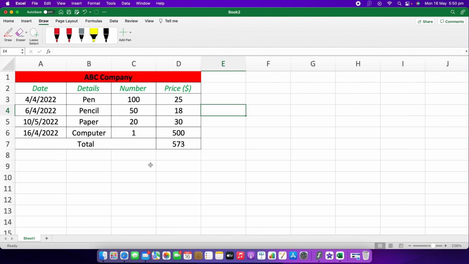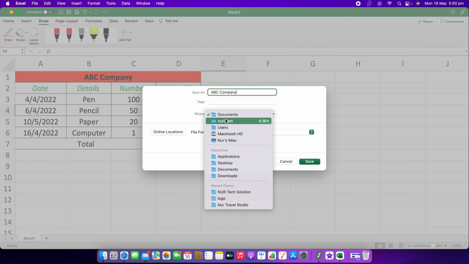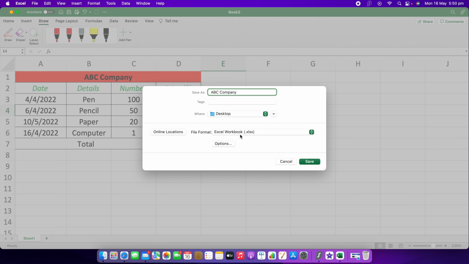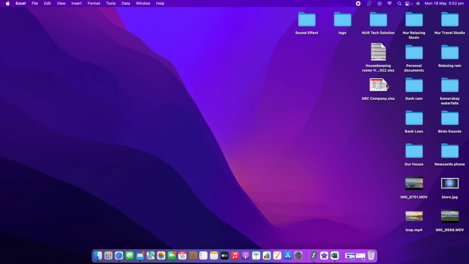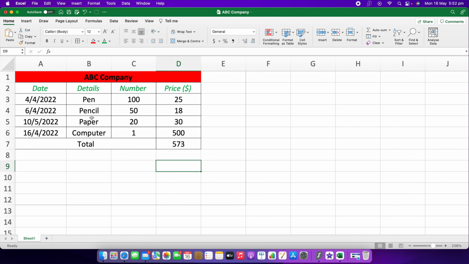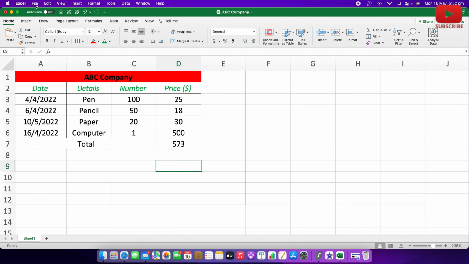So when you are happy with your work, then you need to save it. So you need to go to save. You can see at the top here, just click that on, and it says save as. What's the name? You can keep the name. I'm gonna suppose put ABC company. Okay, so ABC company sheet I made. So then if I go in here, where am I gonna keep it, I'm gonna put, suppose, desktop, then the Excel workbook is set, and I'm gonna save it. So when I save it, if I minimize this one and go to my desktop, I can see it in here. Okay, so this is already saved on my desktop.